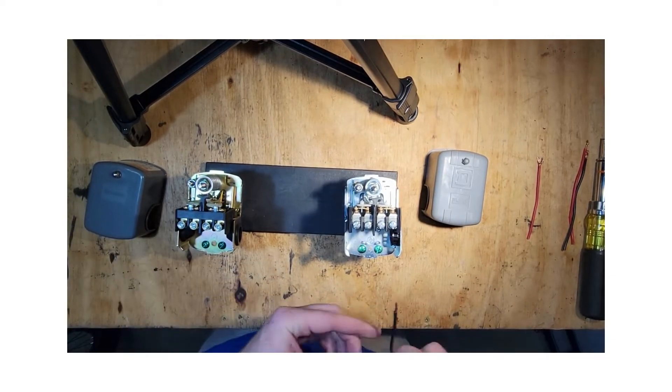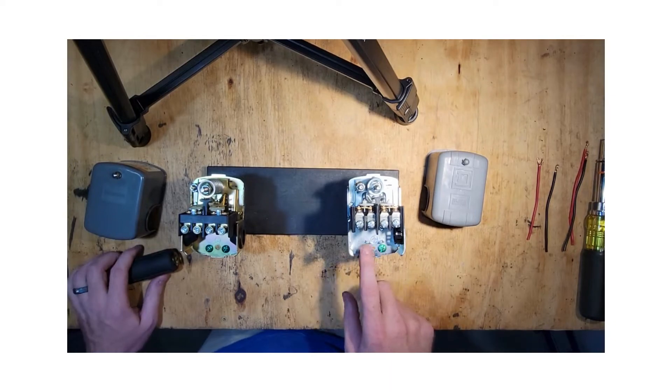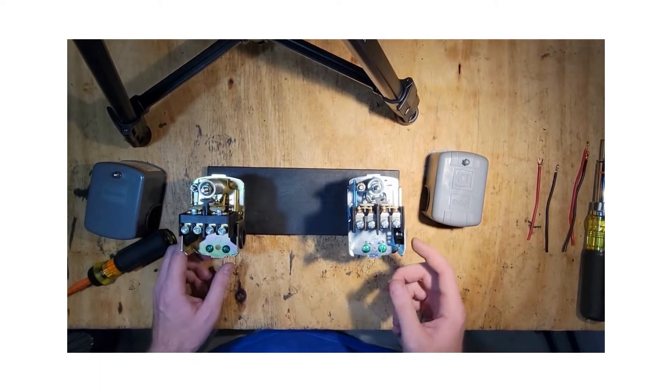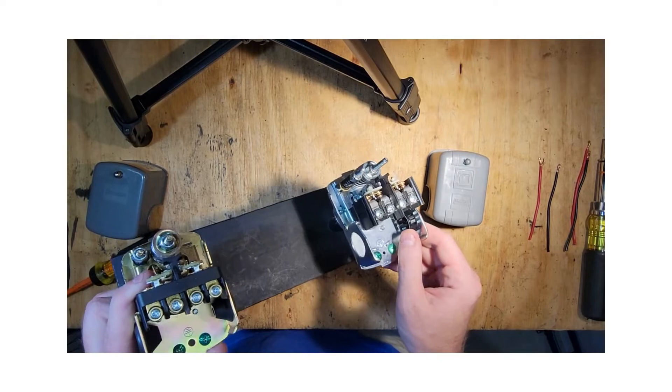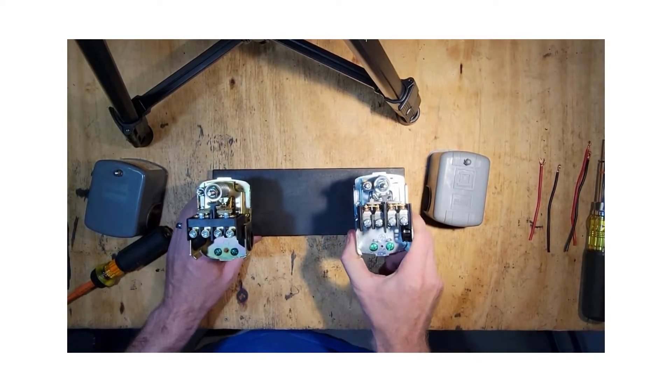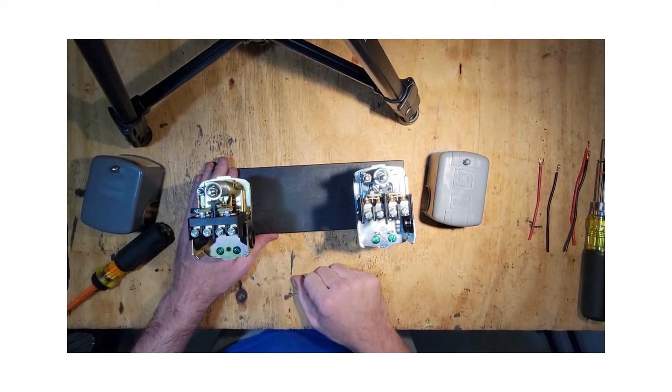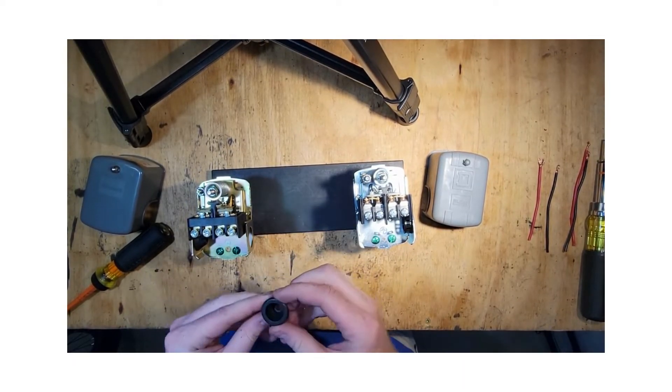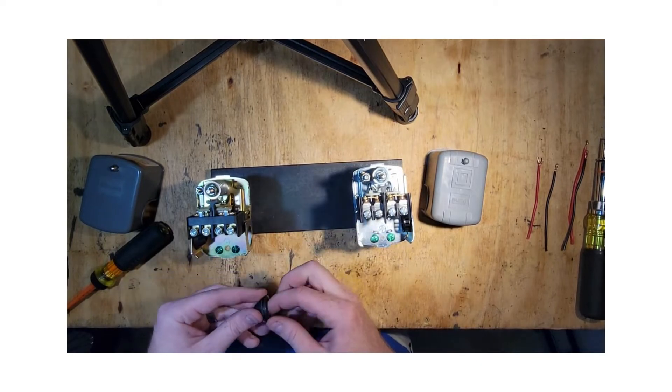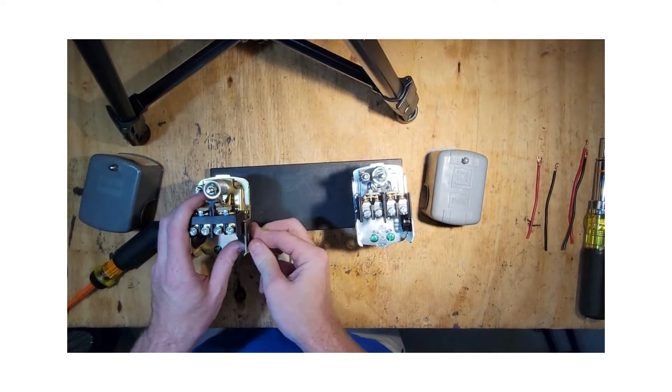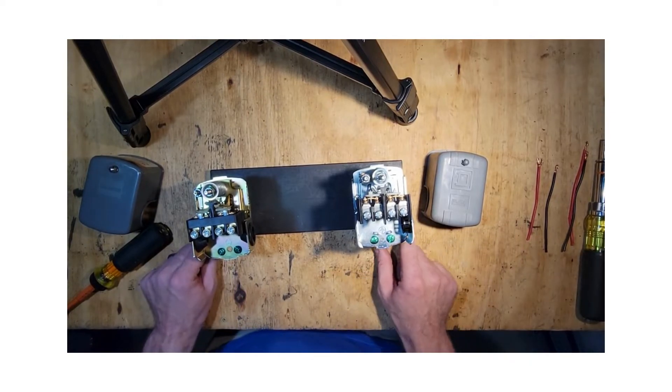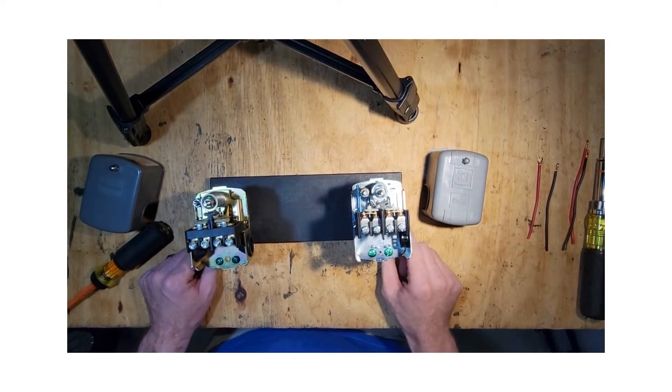They both have dual grounding lugs, they both have two entry ports on either side. The Square D is going to come with these little plastic push plugs for plugging off a side that you're not using. The Simmons comes with these little rubber grommets. I actually like these rubber grommets if you're bringing in a round jacketed SO cable—it makes a nice tight seal pulling the cable through without the need of conduit. But if you are bringing conduit like flex conduit, seal tight, or PVC rigid, it's really irrelevant because you'll remove those anyway.